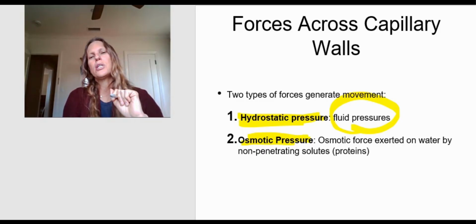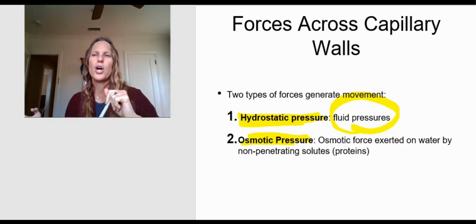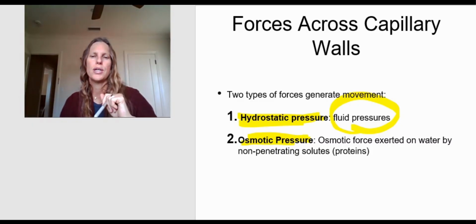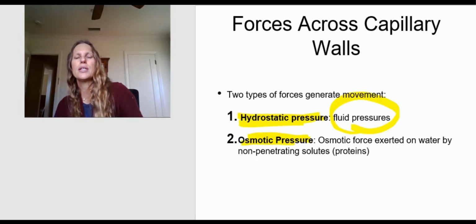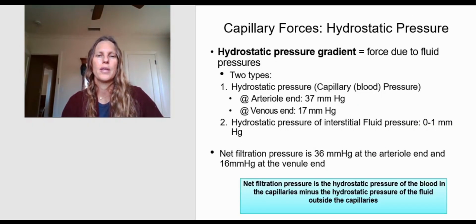As a result of the protein in your blood, that protein will exert a force on the water and it will pull water towards the protein. That force is called an osmotic force. So the big player when we talk about capillary dynamics and osmotic pressure is the presence of proteins. Water will go towards the protein, and in normal circumstances the proteins are inside the blood vessels. They're in the plasma. They're floating around in there.